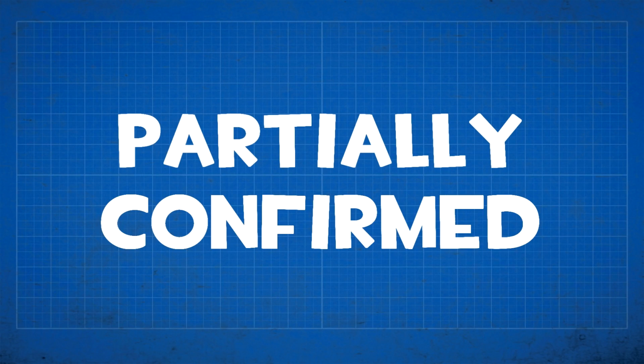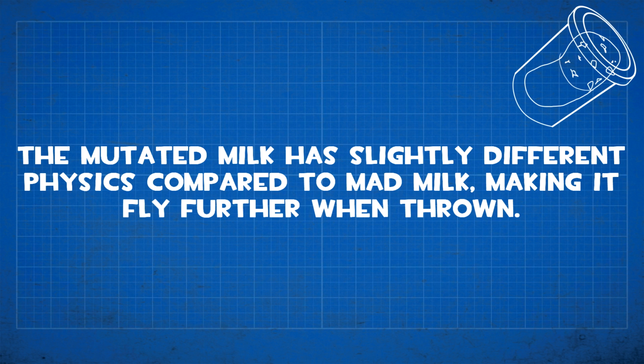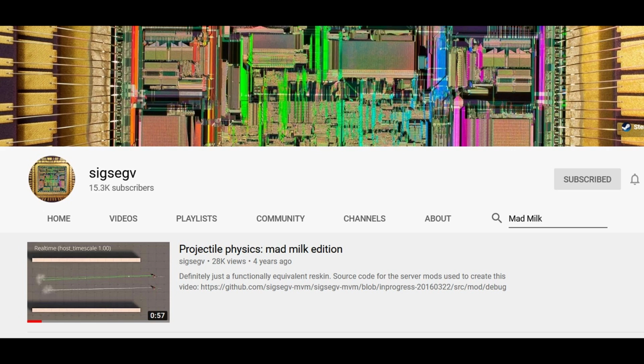The mutated milk has slightly different physics compared to Mad Milk, making it fly further when thrown. ZigZag actually has a great video demonstrating this, and I'll have a link in the description if you want to check that out in more detail, but yes, it is true. I'm just going to try to demonstrate it on a regular map to the best of my abilities.